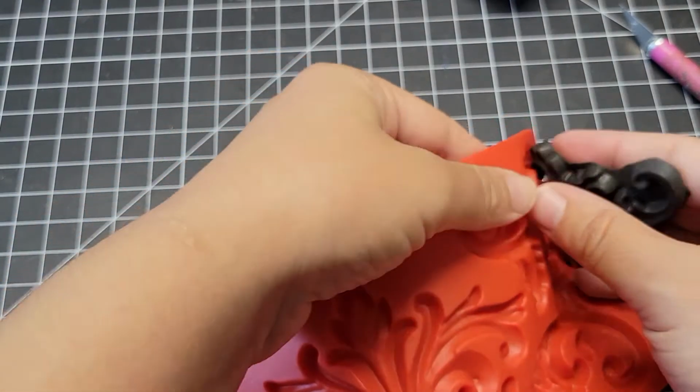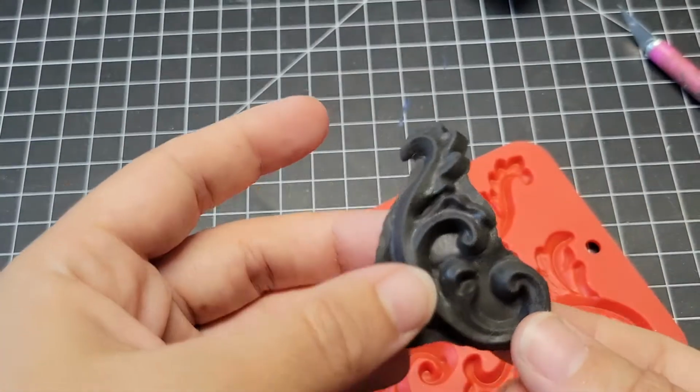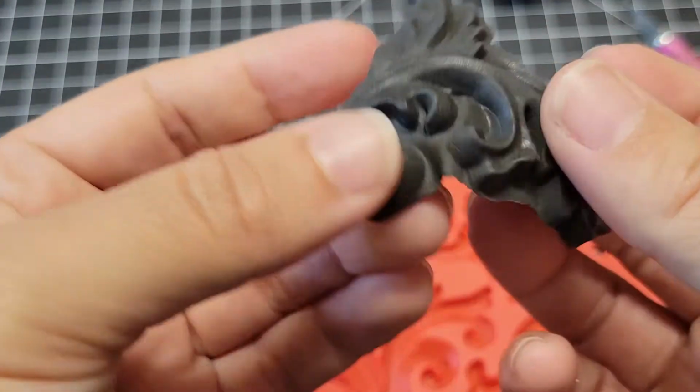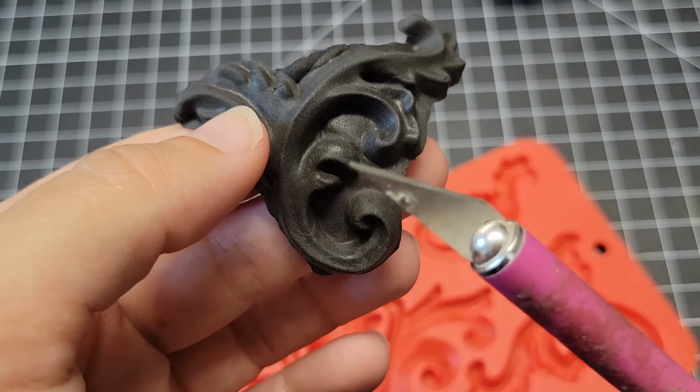So I still have some excess obviously because of how the design is, but again, you can just cut it out. It's easier to cut it out once it's dry because when it's soft, it's just going to pull at it and it's not really going to work as well.